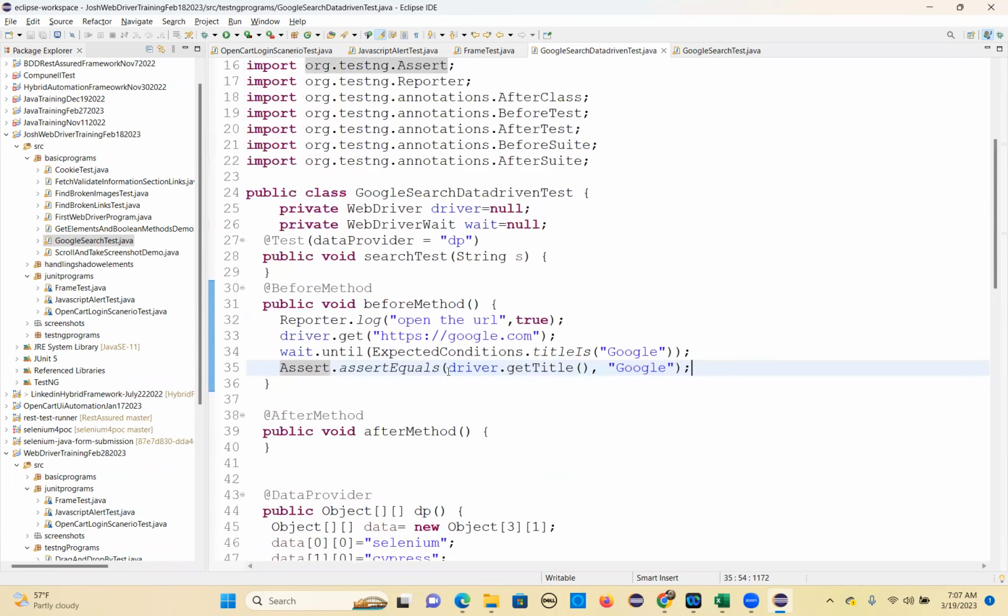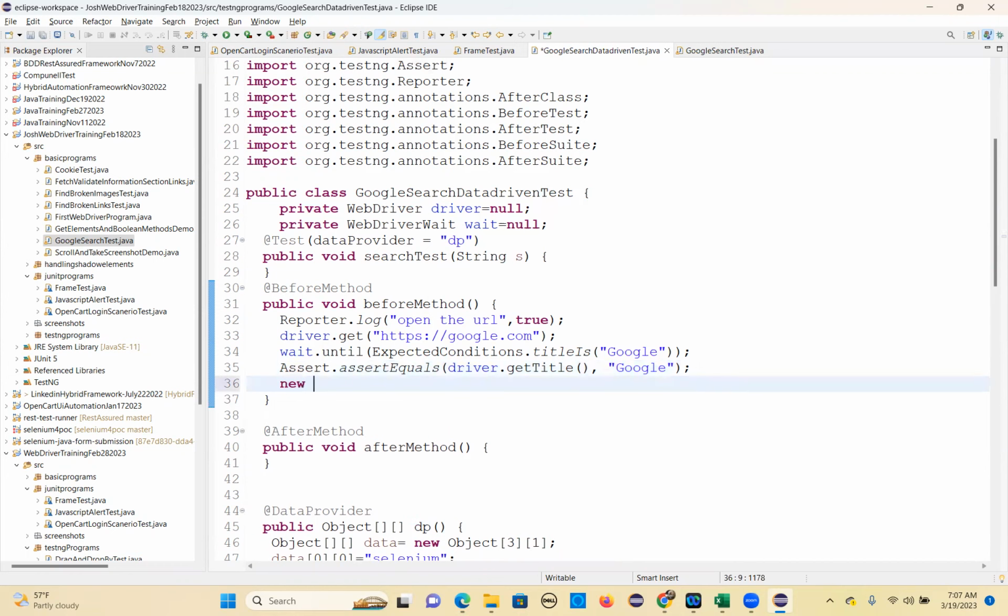Soft assert means you have to create an object for SoftAssert and do some verification. For example, if I want to use soft assert, new SoftAssert. But you have to create the object globally if you want to use multiple assertions.